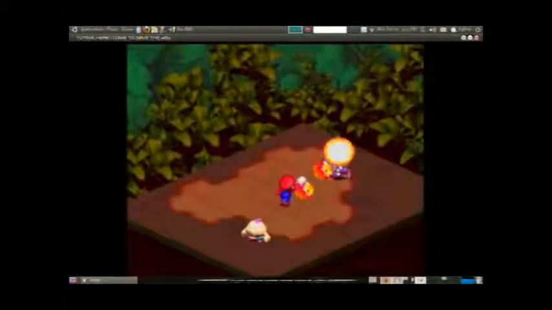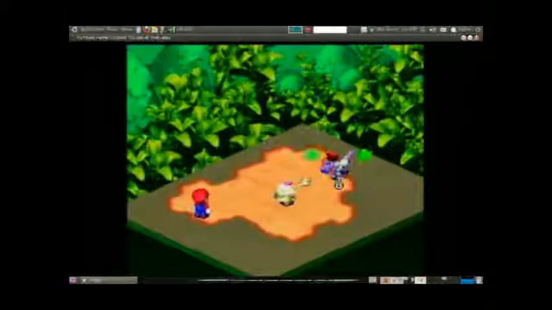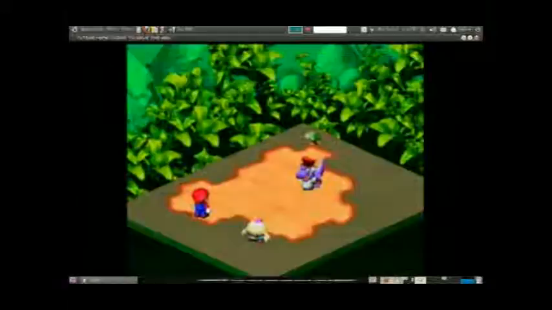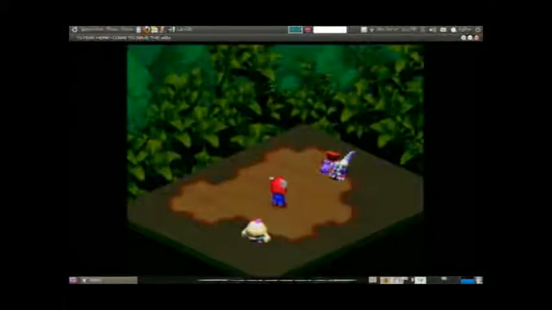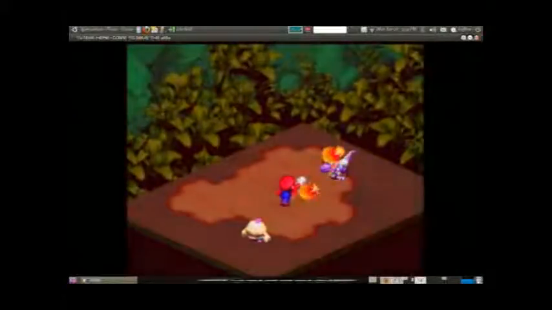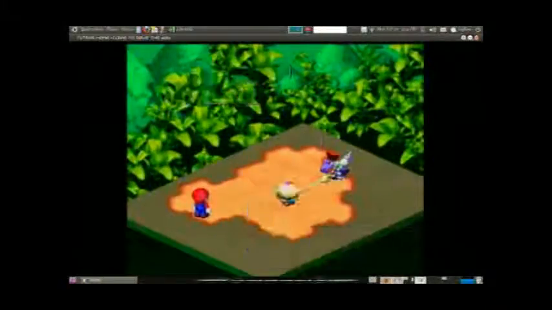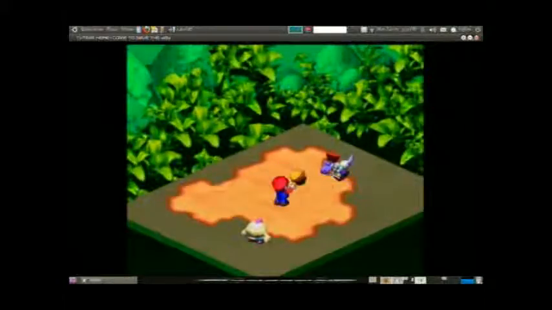So, hopefully this lasts. Croco's not too difficult, really. Oh, really? He's going to throw something at us. No, at himself. It's a good thing that wasn't too much HP, but let's do Fire Orb once more. Press Y repeatedly. 103, not bad. 8 damage, you puny fart marshmallow.